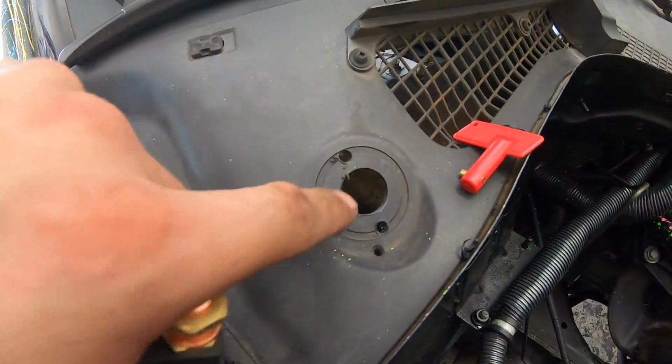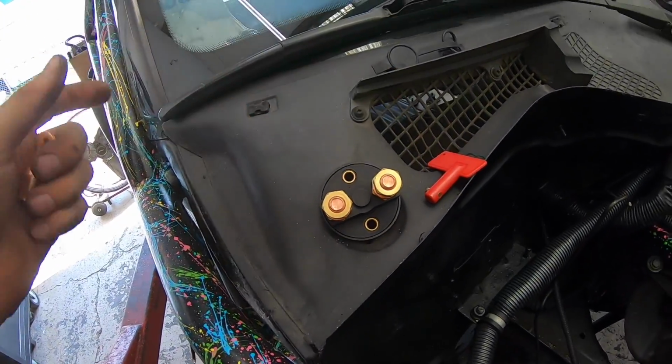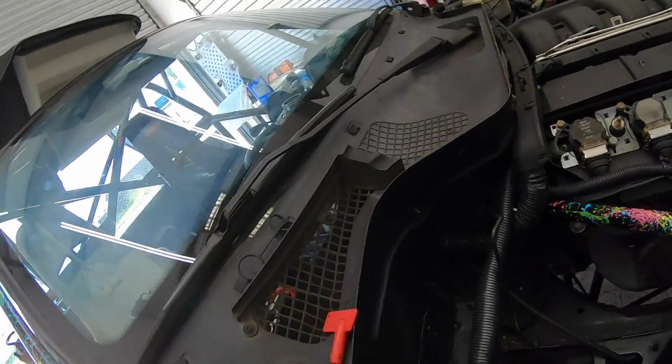And this is our hole here. I just drilled it in the cowl. This is for the windshield wiper. How I did that was I just mirrored it here. And now it fits really.